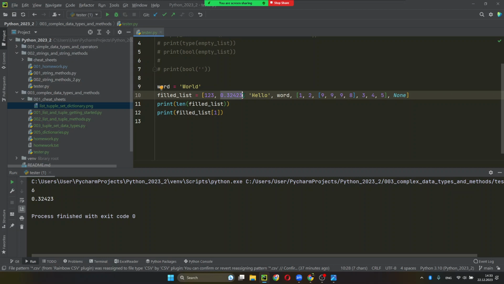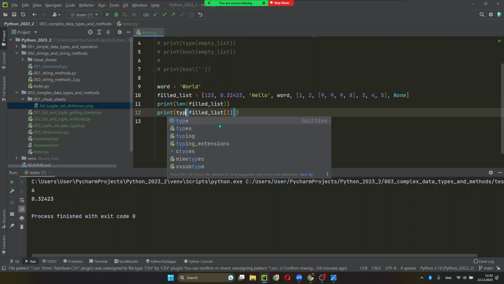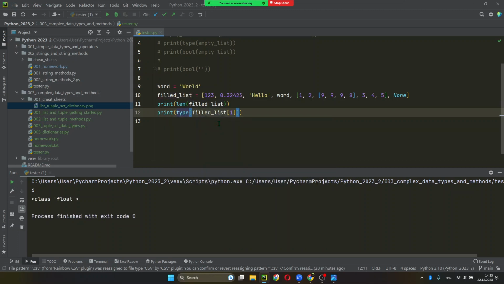This number is type float. This means that the output of this expression is float. So I get a float, and if I check the type, it will say float. If I index 0, let's say, I will get int because the first element is an integer, and so on and so on.